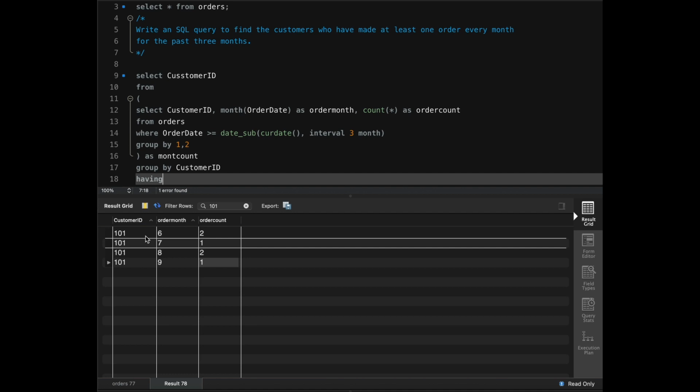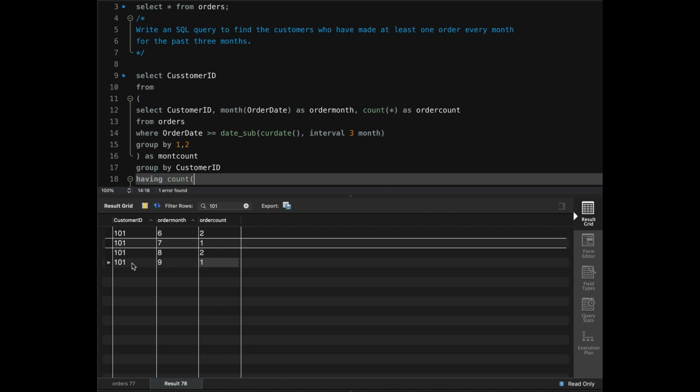If we are grouping based on the customer ID and doing the count, it will count all these rows. So there should be a condition which can limit it: there should be at least three counts for the total number of rows.